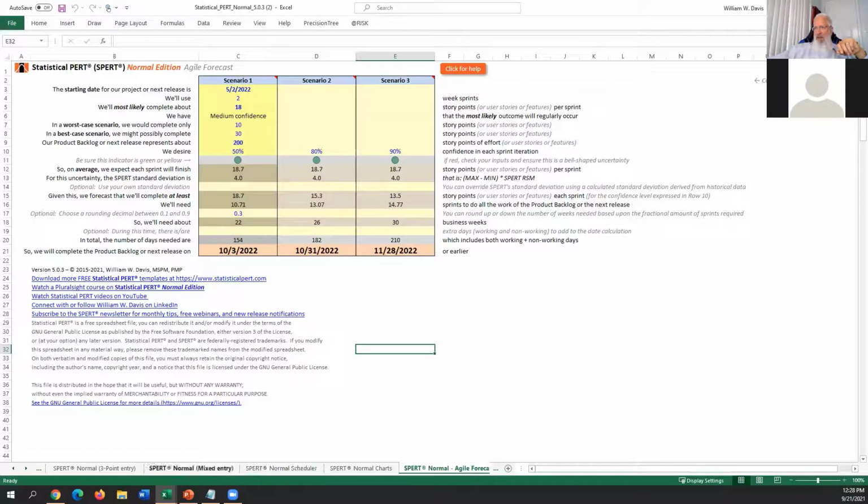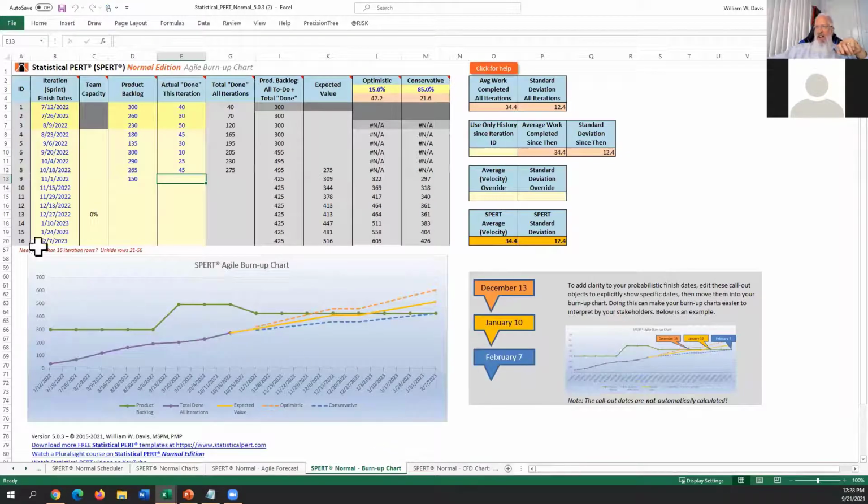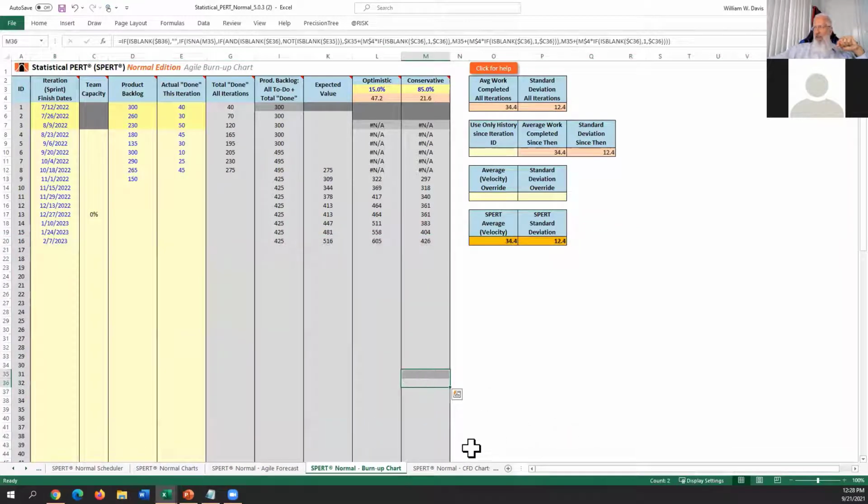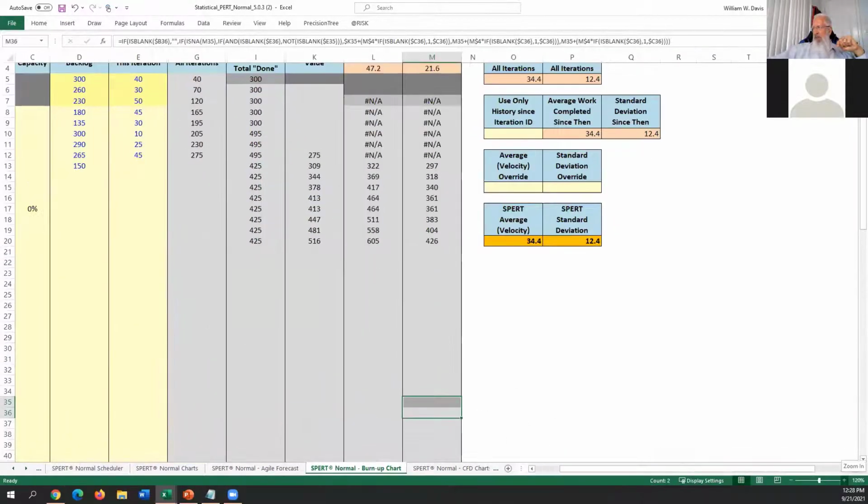The worksheet that we are going to use is this spurt burnup chart. I have some sample data there for you. If you're not familiar with this worksheet, I actually have webinars that I do. In fact, the webinar that I'm doing on Thursday goes over this particular worksheet. So if you're not familiar with the burnup chart and you want to learn more, there's an opportunity to hop onto the PMI Washington, DC Project Management Symposium on Thursday, and I go over how to use this worksheet. Let me zoom in a little bit.